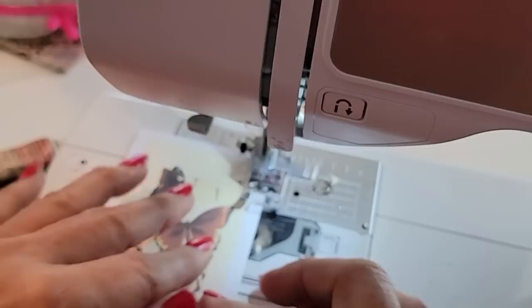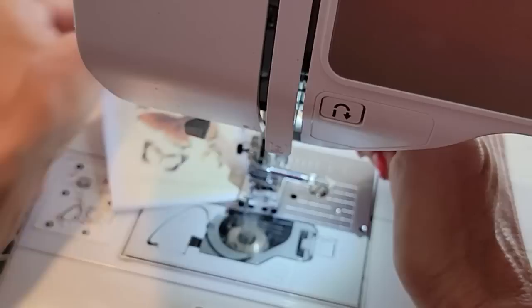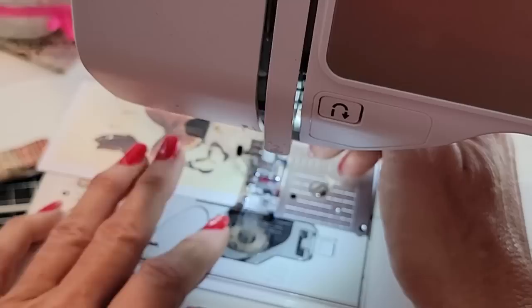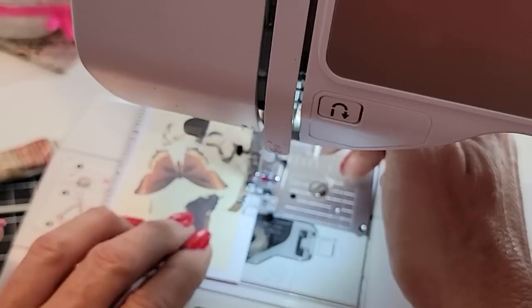I'm just going around the white border — it can come off the white border a little bit. I'm the world's worst sewer, so if I can do this you can do this. Don't be afraid, it's only a tool. YouTube will help you figure out your machine, and it can really add a lot of dimension and depth and texture to your junk journal. Once you get past threading the bobbin, the rest is not that hard.